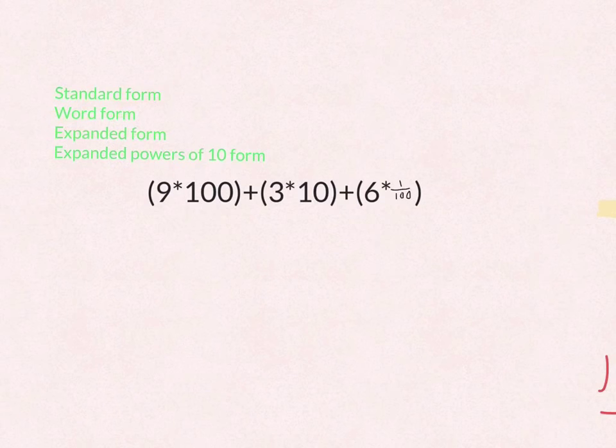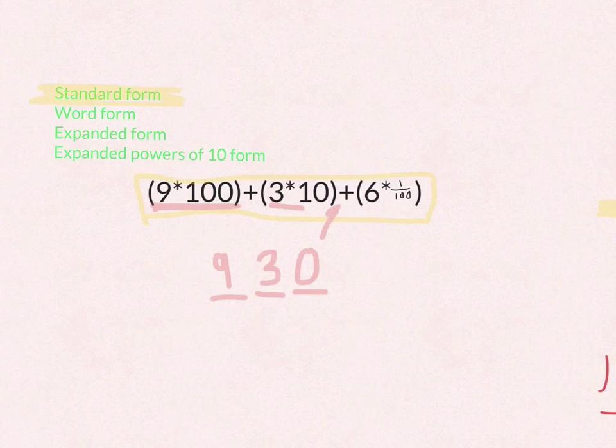And for the last one here, you're going to take this number that is written in expanded powers of 10 and just write it in standard form. I'll give you a second to try that. Okay, so if you're writing it in standard form, you're just going to take that 9 times 100, and that means that your 9 needs to go in the hundreds place. There is 3 times 10, which means that you have 30, or 3 in the tens place. And then you can see there's nothing in the ones place if you look here.